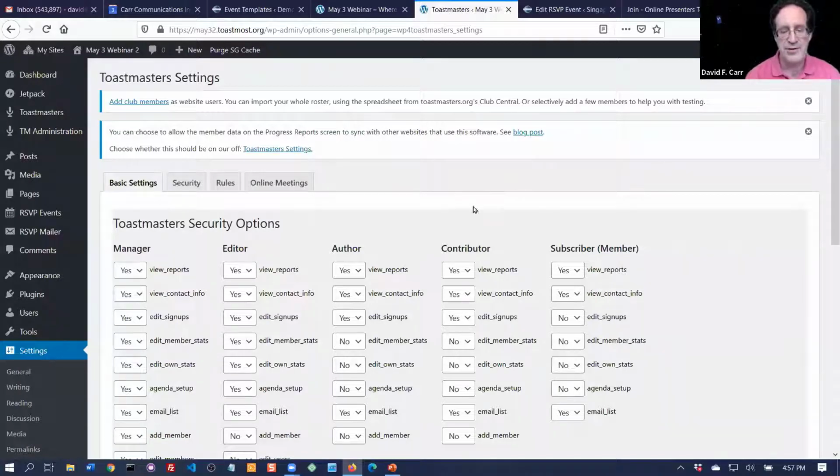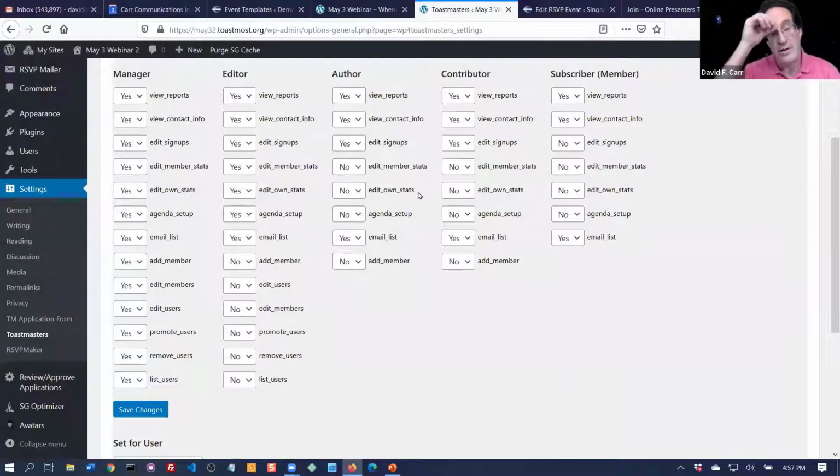So you can set up tiers of access where the site administrator can do basically everything. The manager can do most things except some basic things like install or activate plugins. An editor can do things related to content editing on the website. An author can create blog posts. A contributor can submit blog posts but can't publish them without somebody else approving it. And then subscriber or member is the bottom of the list. I have tried to think of some of the things that people would want to be able to restrict, depending on the culture of their club and their attitude towards that.